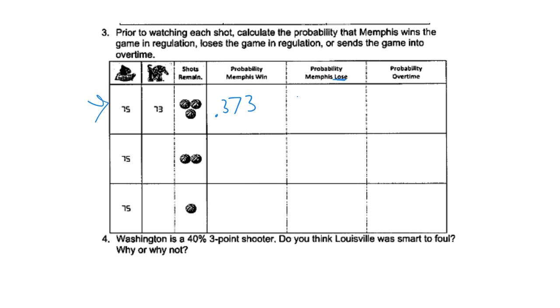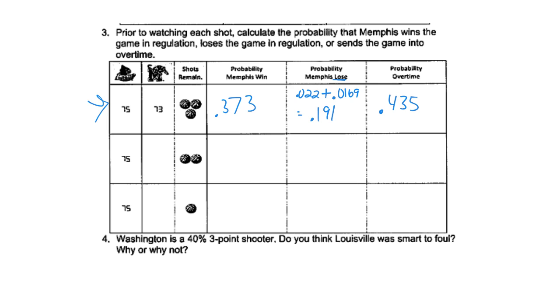He had two ways that he could lose, right? He could miss all three, or you notice I said or, and then I wrote an addition sign, or he could miss two of them and make only one of them. So the probability right now that they'll lose is 0.191. And the probability they send it to overtime is the probability that they end up with that tie, which is he makes it twice and misses once.